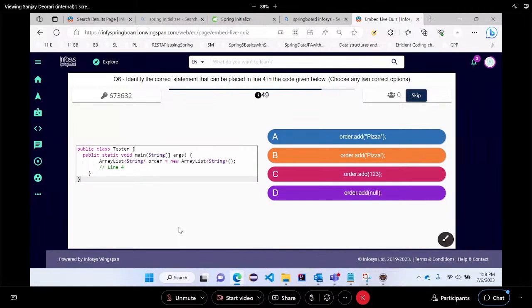You have to choose two correct options. It's all about what we can add to an ArrayList.